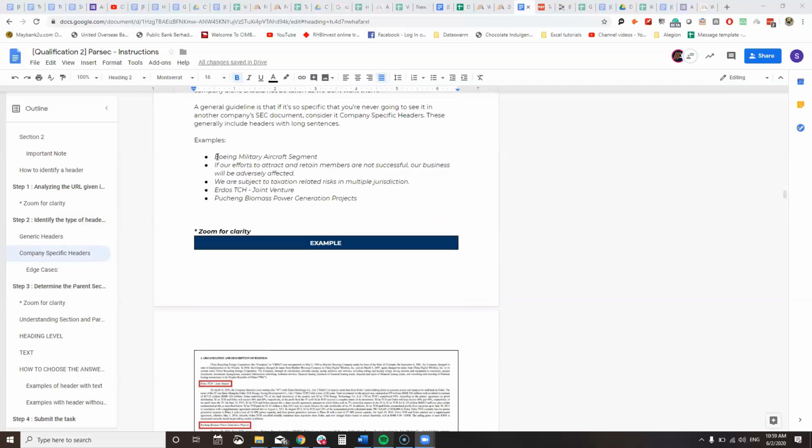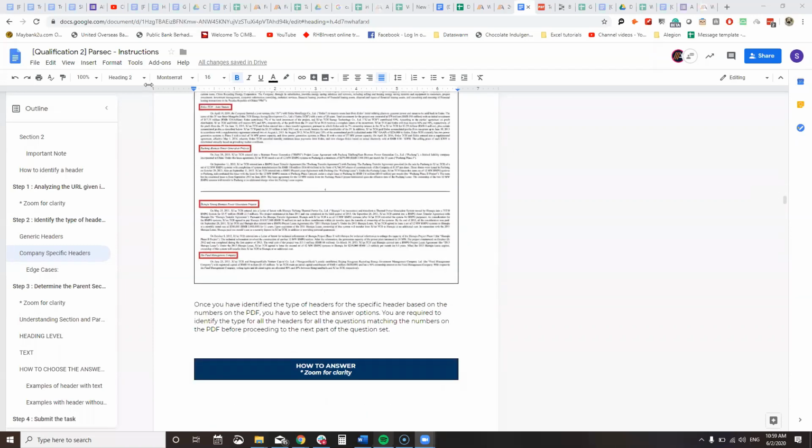So here are some examples of company specific headers. You have Boeing military aircraft segment, and then you have a quote: it is our efforts to attract non-successful business. All this might be bolded, italicized, in capitals, or underlined, but just because they have those font specifications doesn't mean it is a generic header.